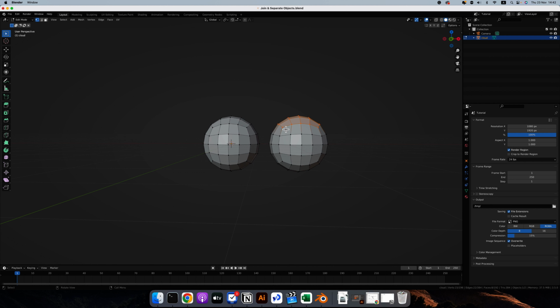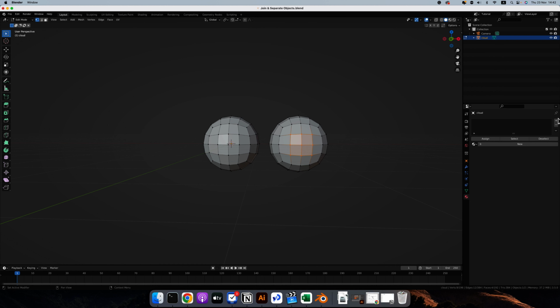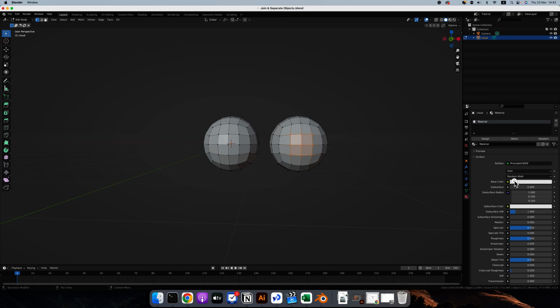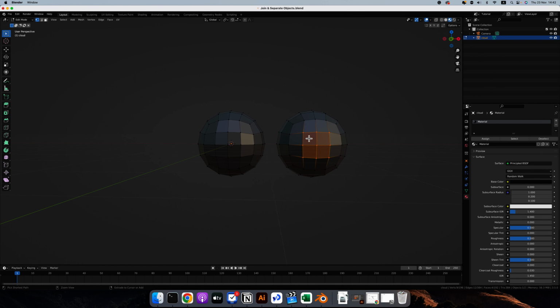Let's say I have this selected as a separate material. Let's actually go to the materials, add a new slot for the materials. New, let's make this black. Also, let's view by material. This way we can actually see what is happening. Now everything is black, but let's say I want only the selection.